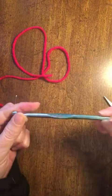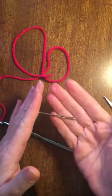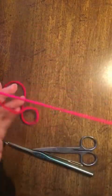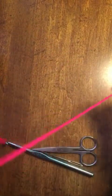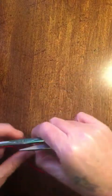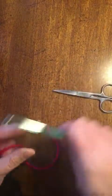What you're going to need is a J hook, my darning needle, scissors, don't need a pen, and the color yarn you want. This is so you guys can start making your own crazy hats like I do. I've made a lot of super cool hats. Mostly my Piggy one. I think my Miss Piggy one was the best I've ever made. Okay, so let's get going.